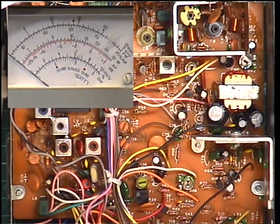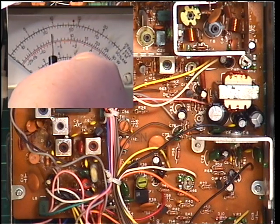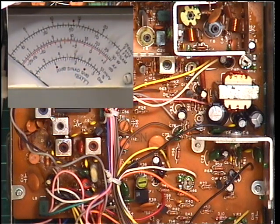and not get my head in the way. So I'm going into transmit. It's supposed to be 4 watts. The test instrument is a 30 watt maximum. So 4 watts, there's 5. So 4 is there. We've also got a 3 watt scale, in which case full scale deflection would be 3. So I'm going to key up, and it does 4.5 watts. Which is a lot better than some of the new sets.